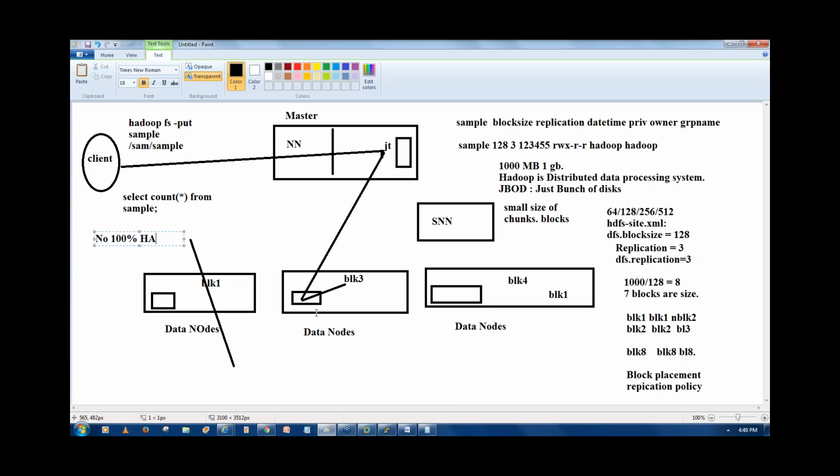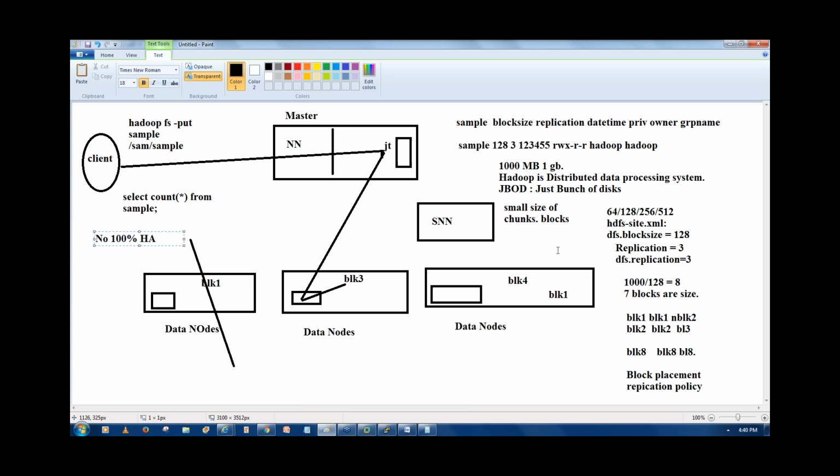While the task tracker is executing, the job tracker waits for the result. Once the job is completed, it gets the output from the task tracker and displays it back to the user. One job tracker is going to do this many tasks, correct? Once one job is finished, the remaining jobs are in a pipeline, in a queue.